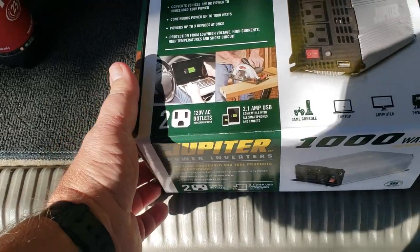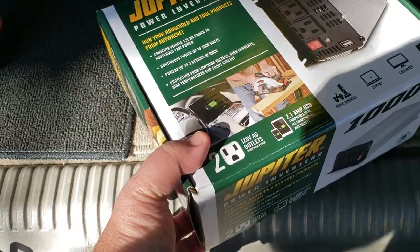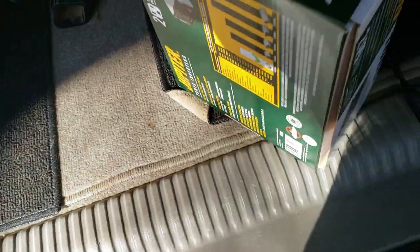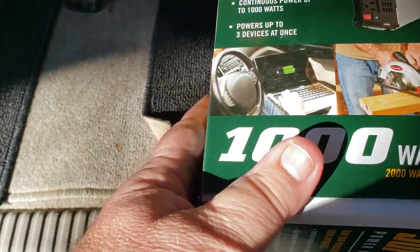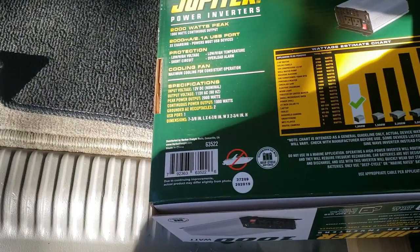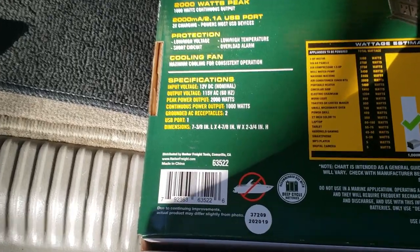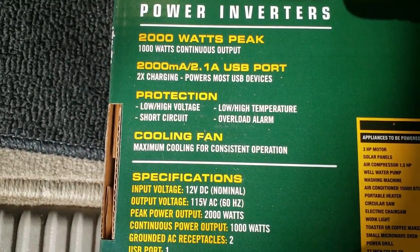I would not say that was a pure sine inverter. That's what it sounds like, but it says the same thing. But anyway, here's all that.